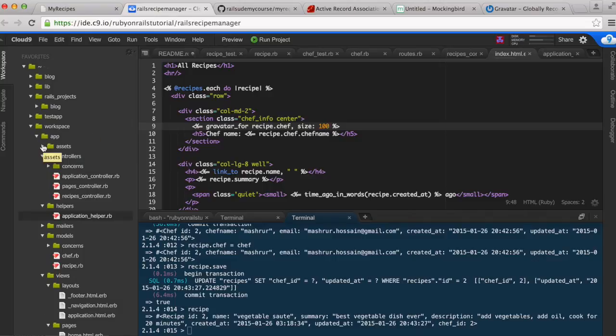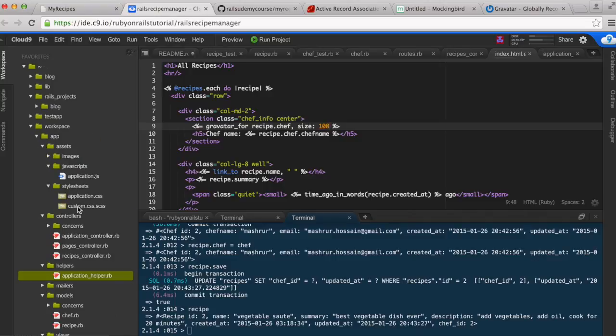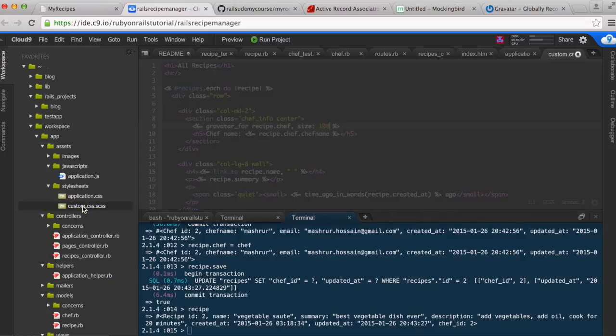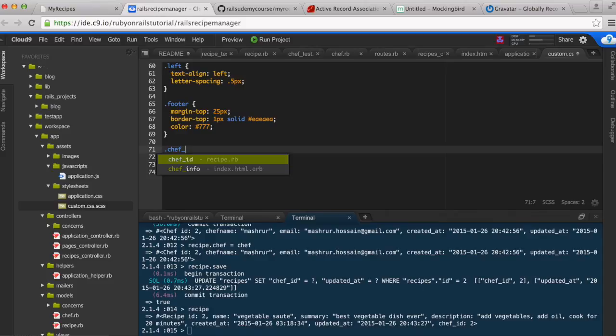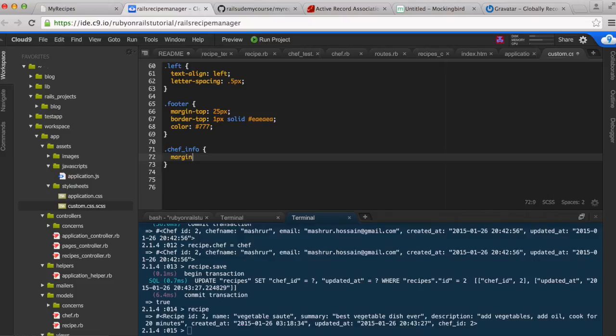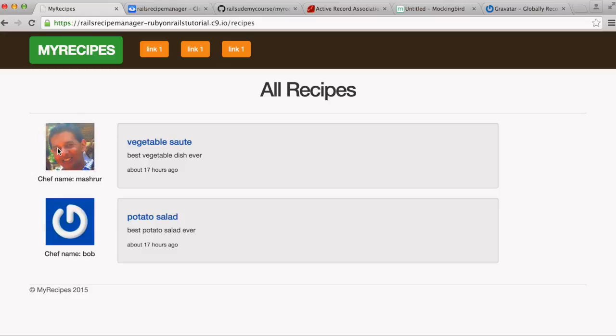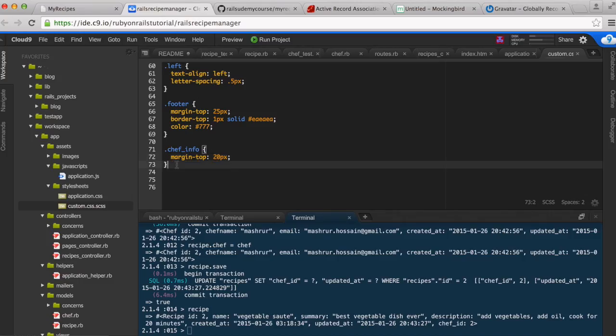So under app assets, if you go to custom css.scss, at the bottom under footer .chef_info, and here margin top 20 pixels. And I'm adding this because I want some room at the top over here, so this is more towards the middle. Okay, and I also want to add a border radius, so that I'll add to the gravatar.